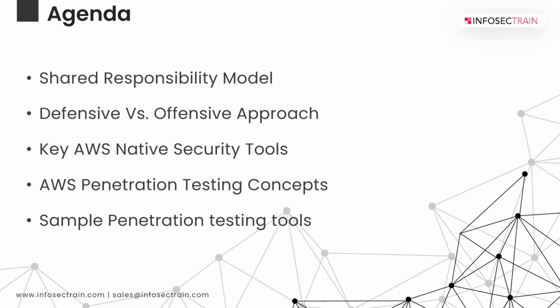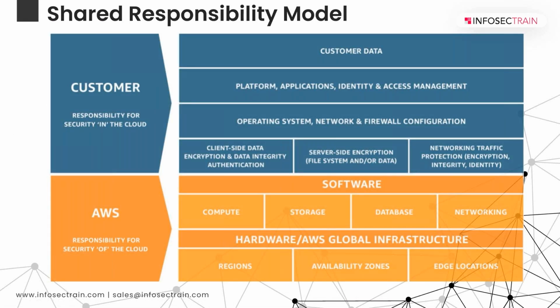So let's start now. First of all, team, when you go to a cloud computing platform, let's say AWS or Azure or whatever it is, whenever you go to a public cloud provider, the first thing that you will hear about is what we call the shared responsibility model. And what exactly is a shared responsibility model, team? When you say shared responsibility model, there are two entities: a cloud service provider and a cloud service customer.